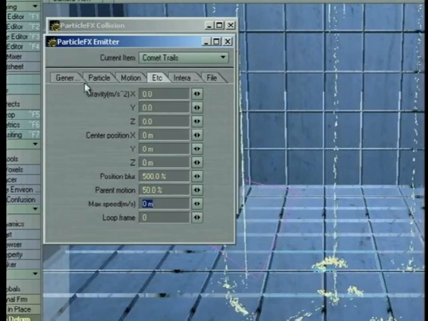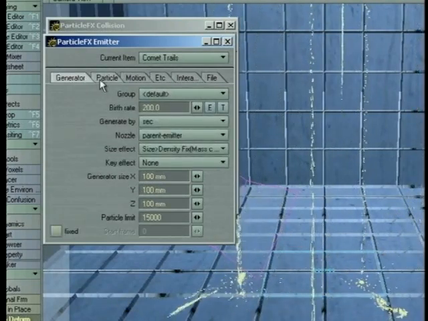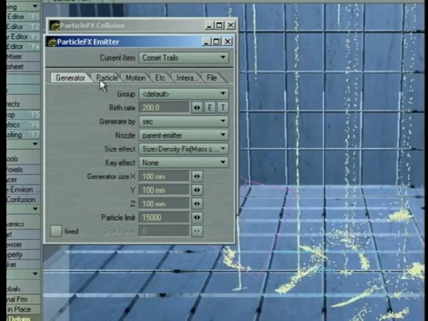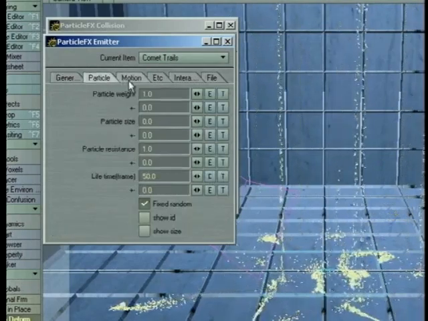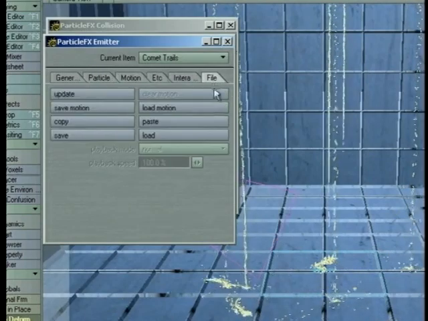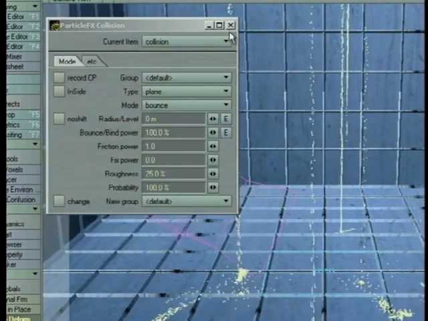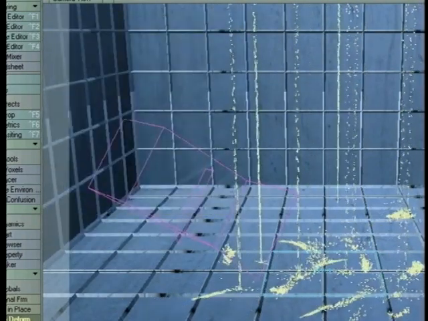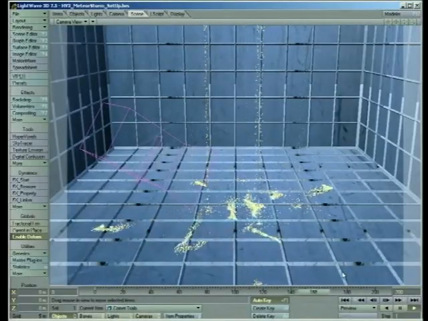Looking pretty good. The generator tab's looking good. I think that's pretty good. I think we can leave it here. Let's go ahead and move on to HyperVoxels. We've got that set up. Let's go ahead and close these two settings. Take a look at our particles. You can see they've got a pretty nice effect already, just as it sits.